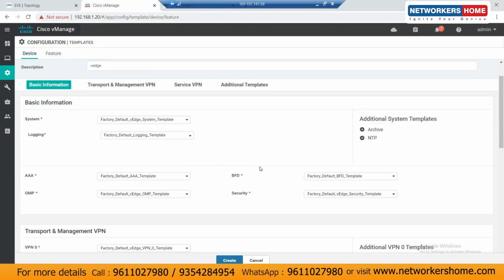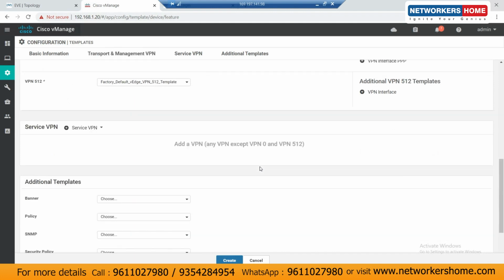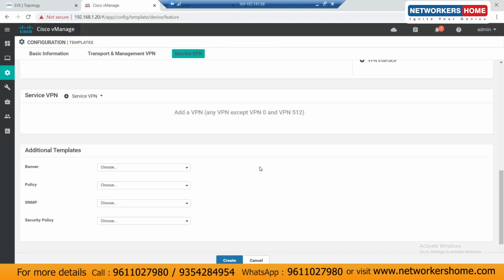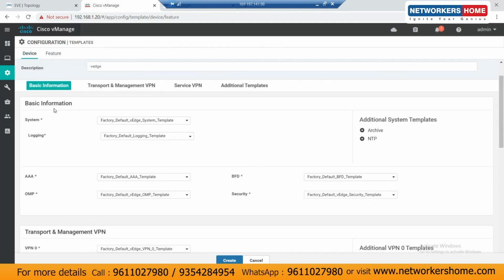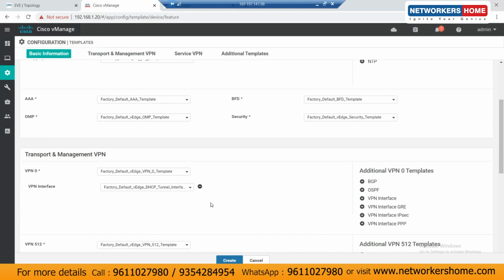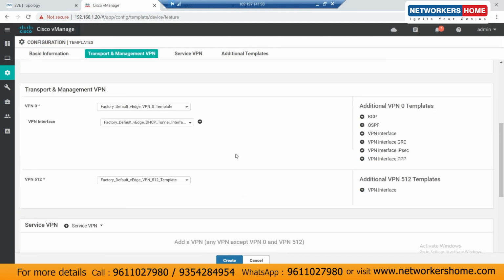Basic information is these couple of parameters that you see here. The basic, which is your system parameters, and you have additional here, then AAA, OMP, BFD, and you see that most of it has the default setting. So you have to leave OMP with the default setting until you are making any kind of changes here.